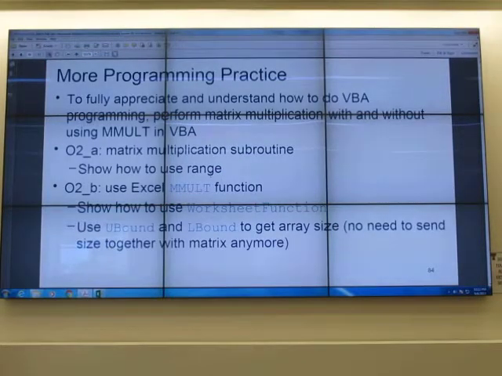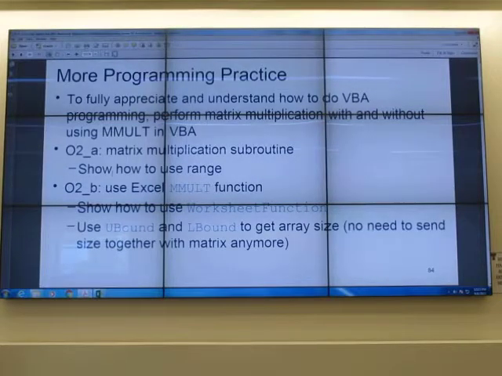More program practice to fully appreciate and understand how to do VBA programming: perform matrix multiplication with and without using mmult in VBA. So we should be able to do a matrix multiplication subroutine.